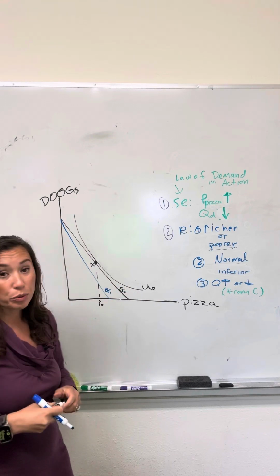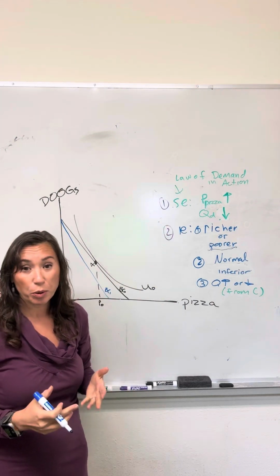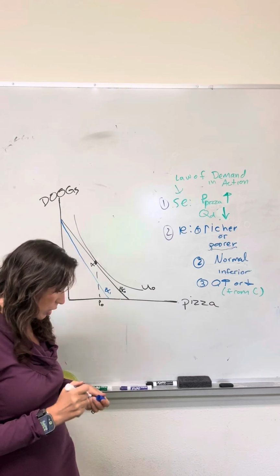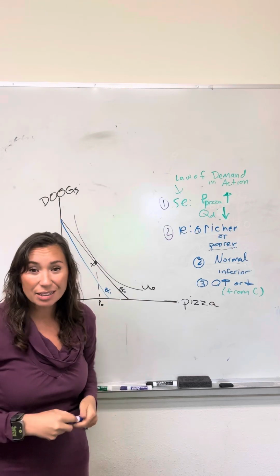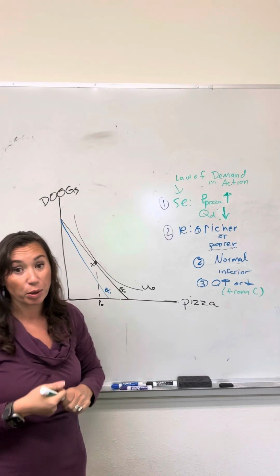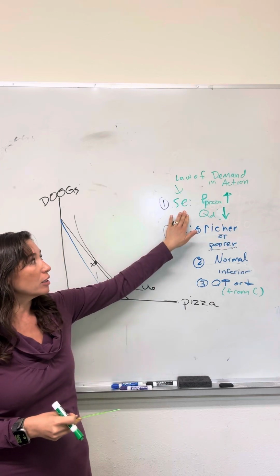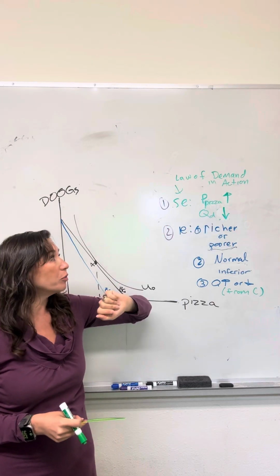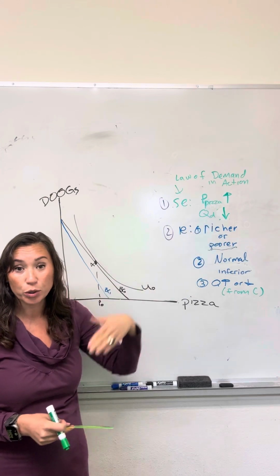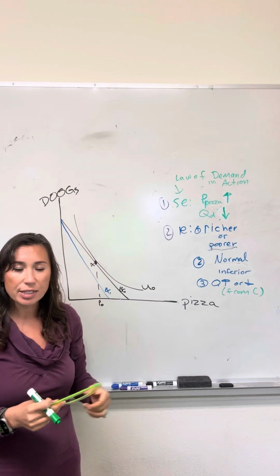Now I'm going to go through the substitution and income effects. The substitution effect, as we've spoken about before, is independent of whether this is a normal or inferior good. So it's going to look exactly how it looked before when we treated pizza as a normal good and there was a price increase. I'm going to take my ruler and reflect the law of demand, the fact that when the price of pizza has gone up, my prediction is that the quantity demanded will go down. I want to make sure whatever I do reflects that.